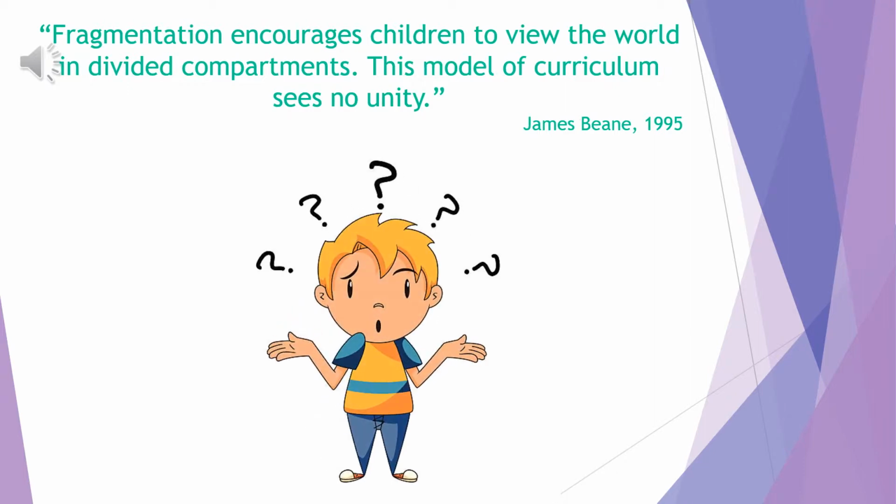For example, when faced with a problem or puzzling situation, a child may stop to ask which part of science, which part of mathematics, which part of art is the problem singularly subject to. Thankfully, in the past 20 years, there has been a move away from the conception of a learner as a sponge, towards an image of learner as an active constructor of meaning. Now, the fragmented model proves outdated and unconnected to modern society."